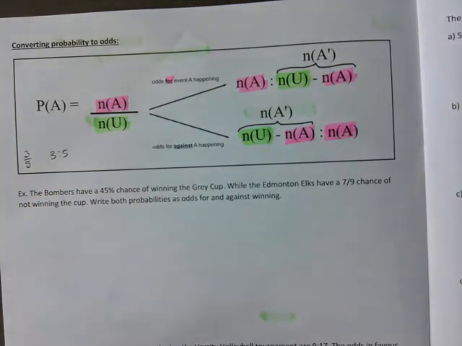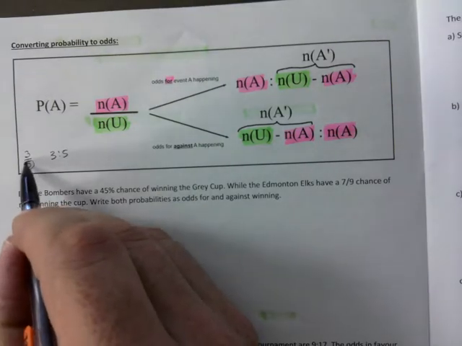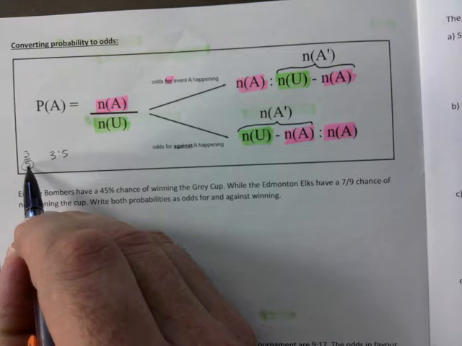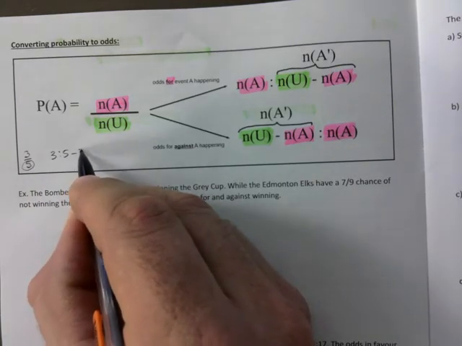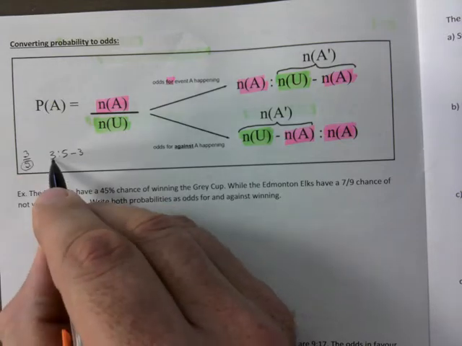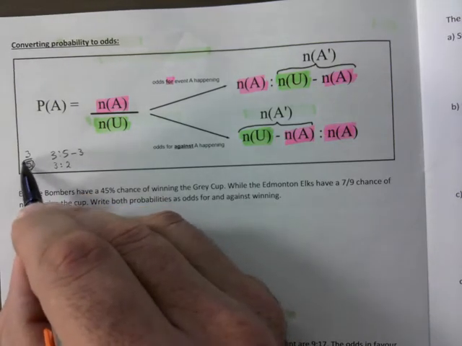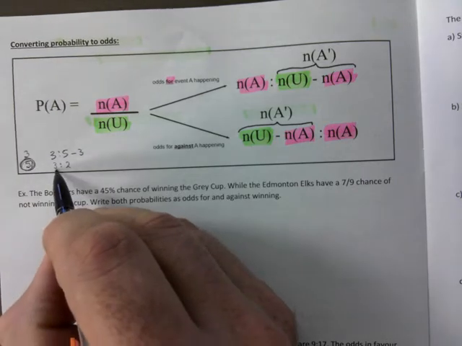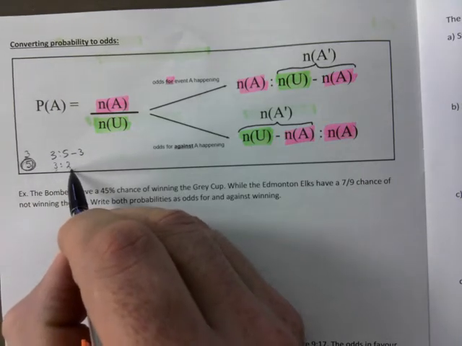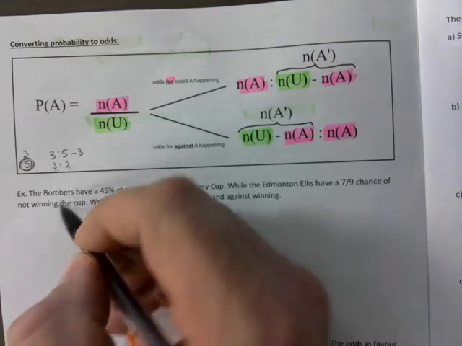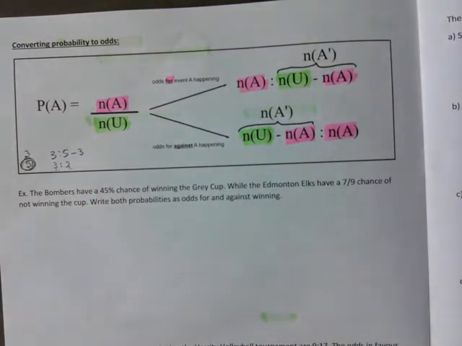There you go, Mr. Durson. I'm done. That's what I see all the time. This is the universal. This is not the events where it's not going to rain. So you need to make sure you take away, right, what you already put down. So out of 5 times, guys, it's going to rain 3 times and it's not going to rain 2 times, right? That's what odds compare: happening, not happening, not happening and universal. That's not what we do here.